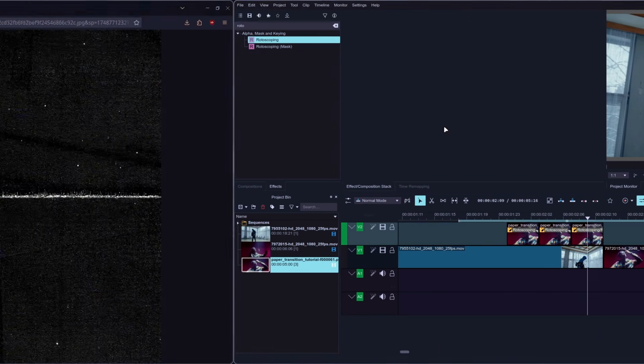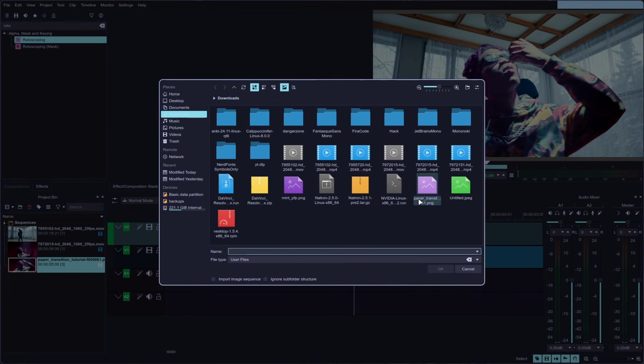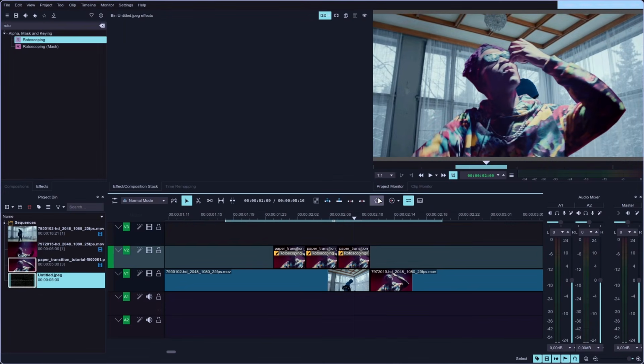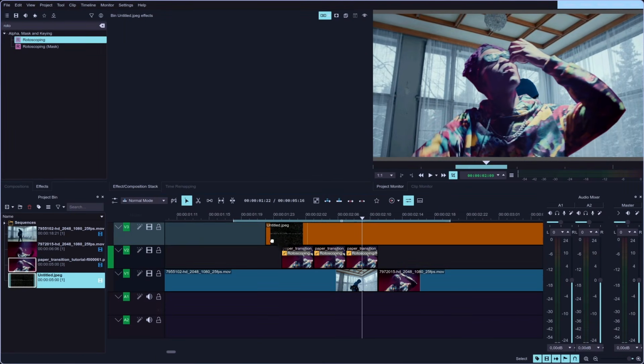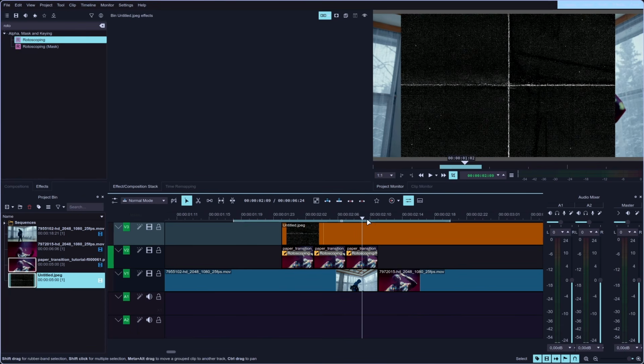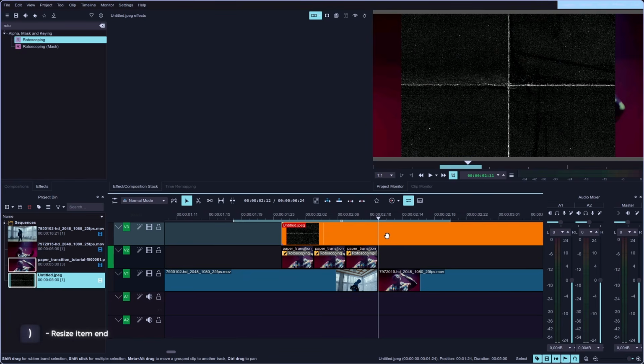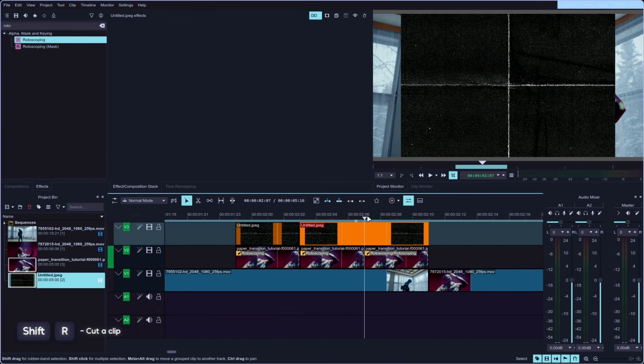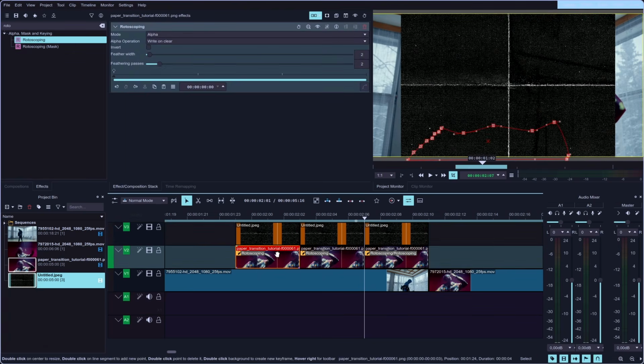Once you're done, go back to Kdenlive and import the image to your project. Then right-click on Video Track 2, select Insert Track and hit OK. Next, grab the paper texture from the project bin, drag it onto Video Track 3 and make sure that it's aligned with the 3 image clips below. Finally, cut the paper clip into 3 shorter clips so that each one has the same length as the still frames on the second video track.